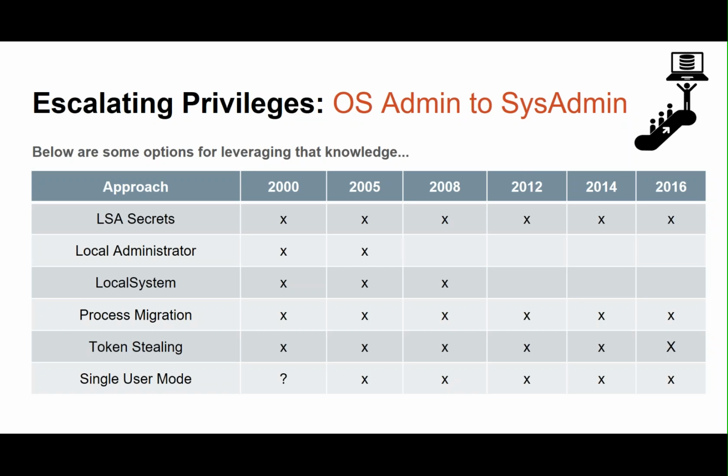I have them mapped out by version of SQL Server, and I'm pretty sure all these are accurate. The first item here is LSA secrets. When any service account in Windows is used, whether you configure a domain account or a local account, it stores that encrypted in LSA secrets. That's typically encrypted with the machine key, but because it's stored on the system, if you get local system access on a box, which is very common during pen tests, you can reverse that process and pull out the clear text password for any given Windows service account, and that includes SQL Server.